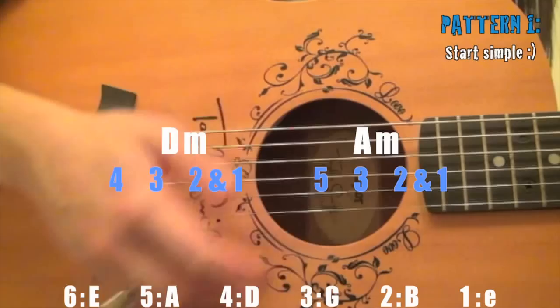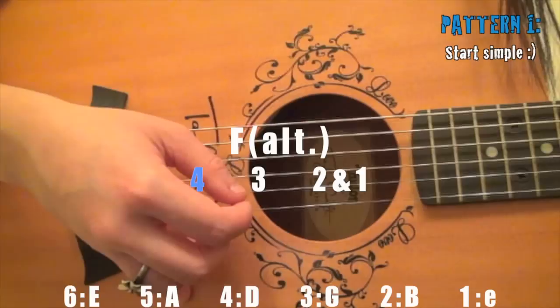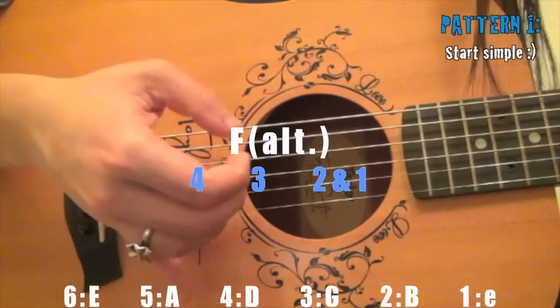Okay, so as you can guess, the F would be next, and I'm going to be using the alternate fingering for F, remember? This one. What we're going to do is play the bottom string again, which in this case would be 4, and then 3, and then play the top two strings at the same time. So 4, 3, 2, 1.